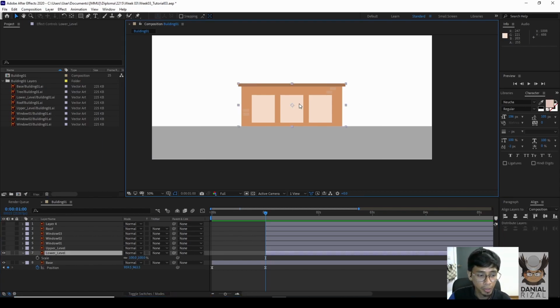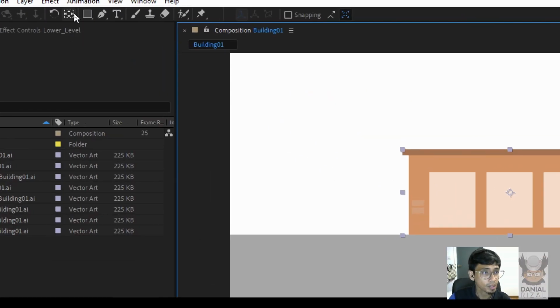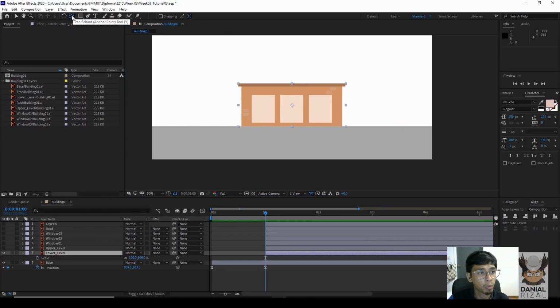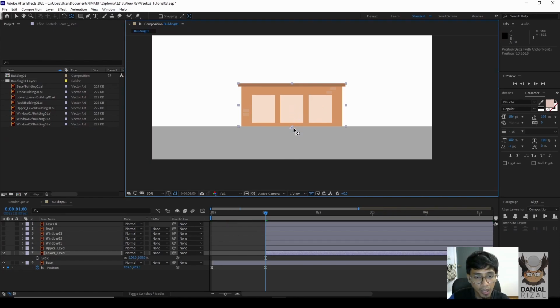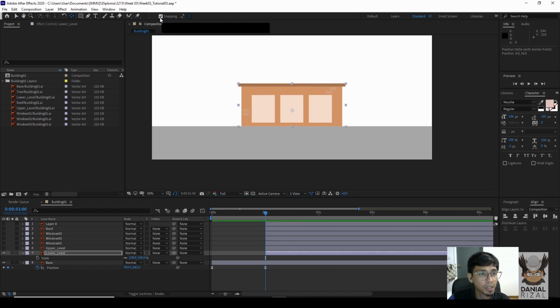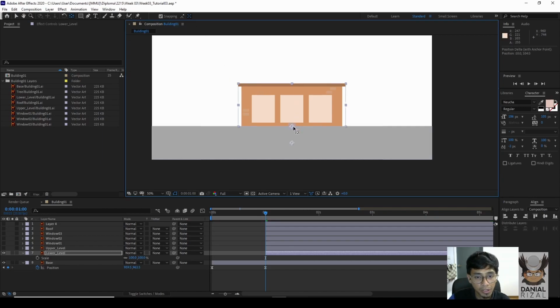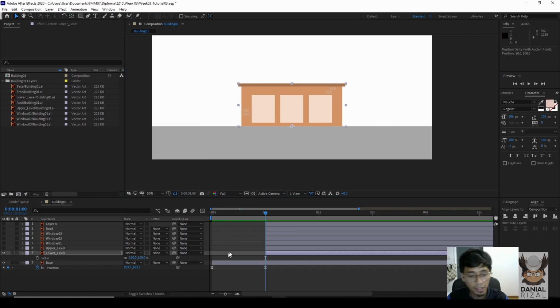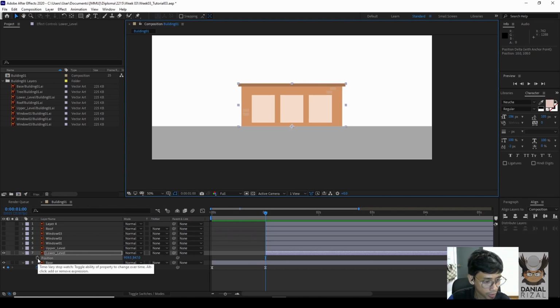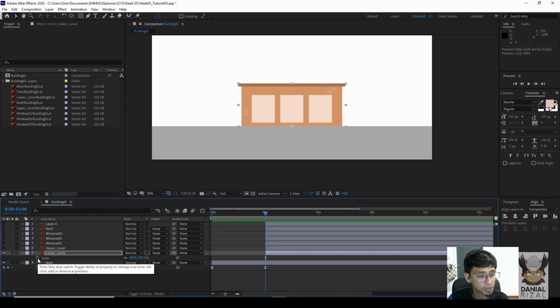Before doing that, I'm going to use my pan behind tool, shortcut Y. I'm going to drag the anchor point to the base. To do this precisely, you can enable snapping, and then it will snap to the edge of the lower level.